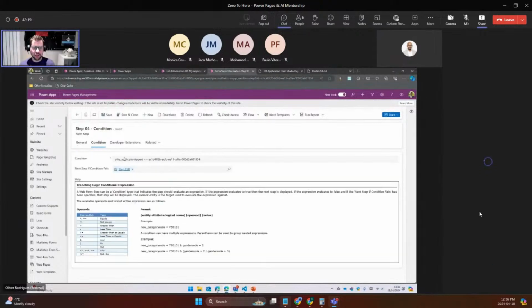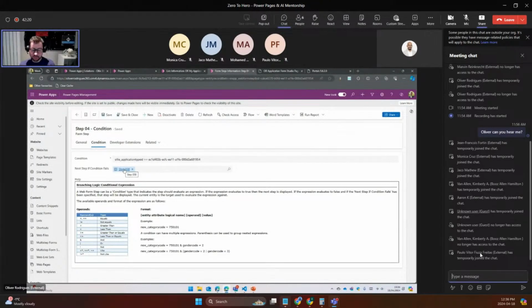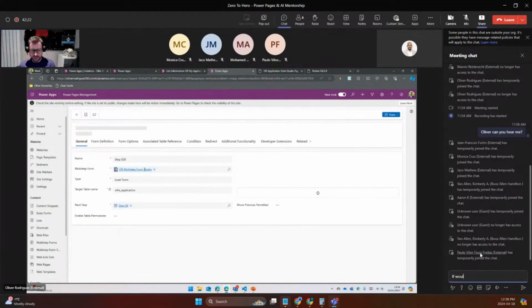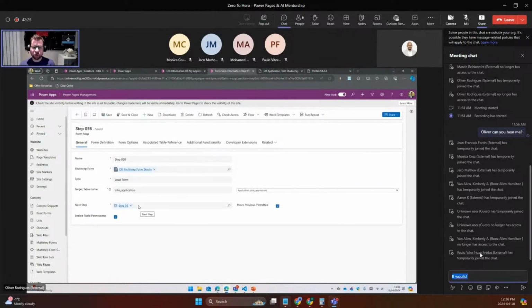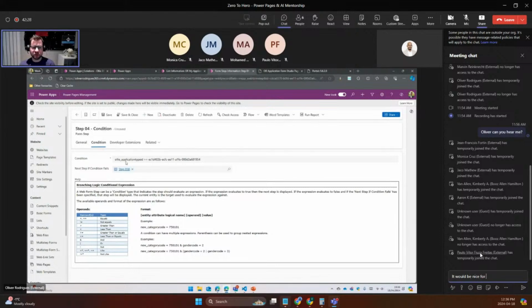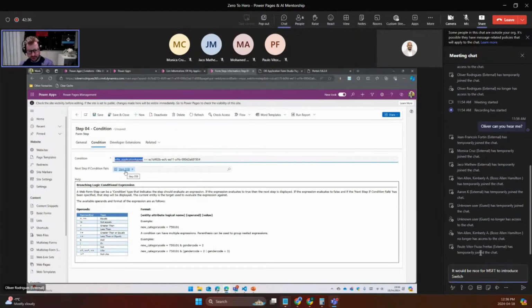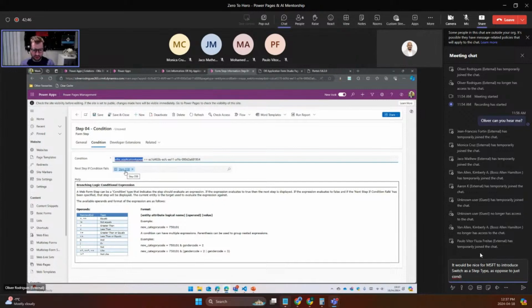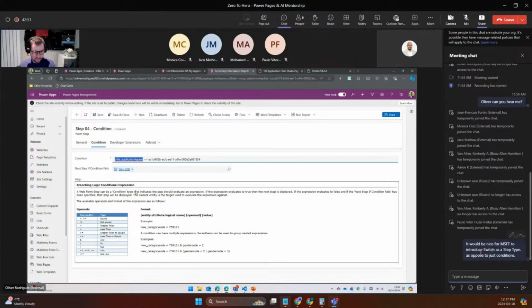So if it succeeds, go here. If it doesn't succeed, this step 5B, this one here is loading a form. However, it could be another condition. So you could say if application type equals A, and then within the 5B, it would be if application type equals C, then you'd have a happy path, and the non-happy path, you could do another condition. So that's how we would implement a case switch, but there is nothing in one single step here. Okay, so I wanted to talk about that one.